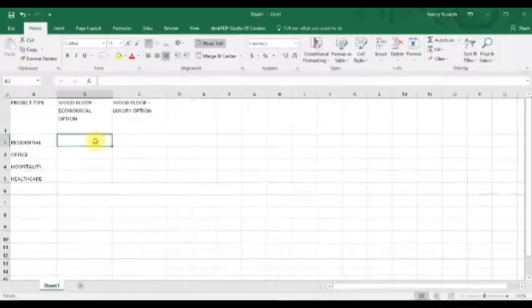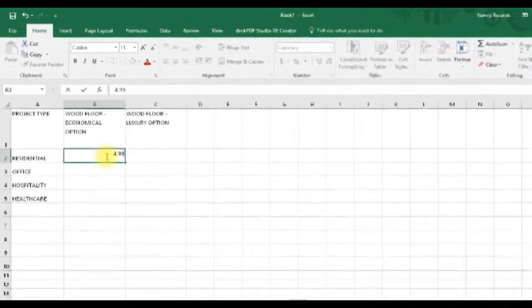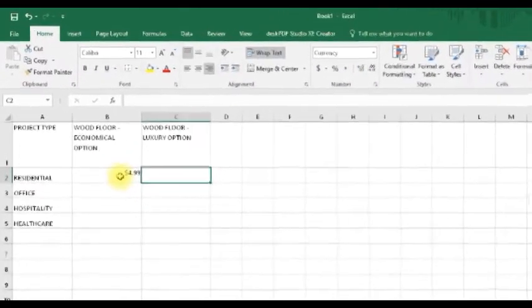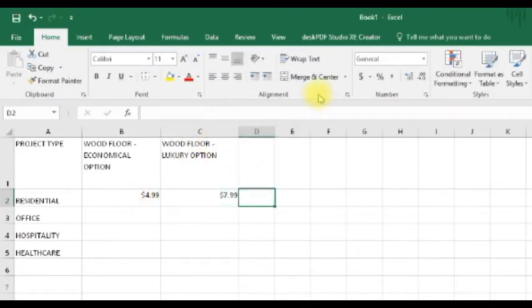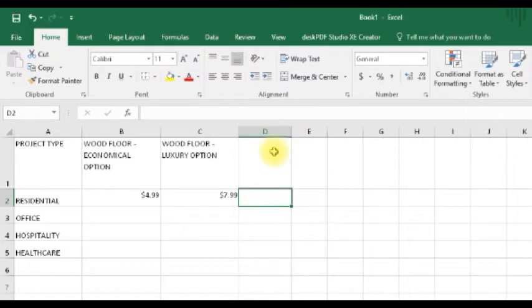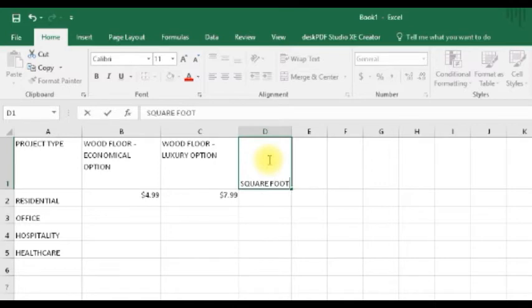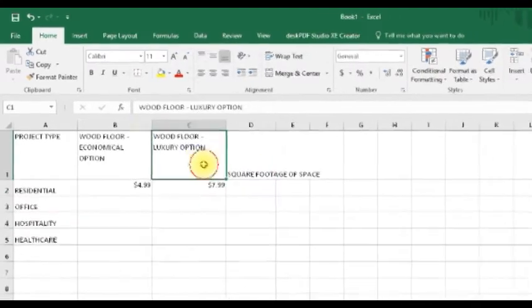So now I'm going to format the titles a little bit, and here I'm showing you for an example that we're going to put in the prices per square foot of each of those. Now, I'm actually not going to put in the words per square foot, and I'm going to show that to you in another video. But we're going to put square footage over here, and when you calculate the square footage of the floor plans that you're working on, you're going to put that number in this spot here.